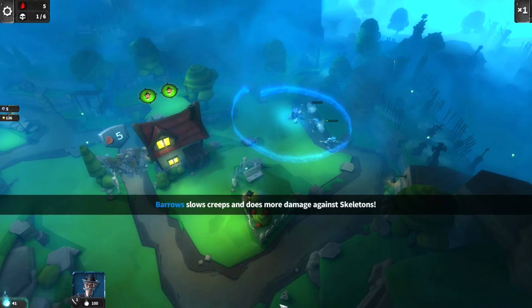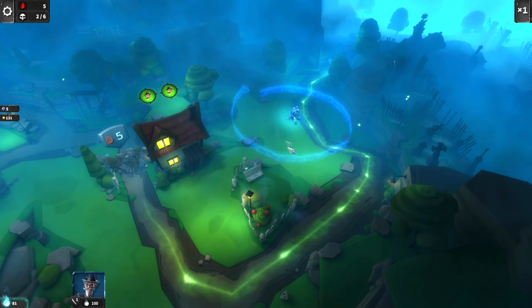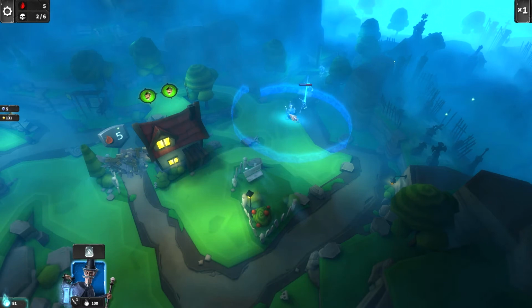So, Barrow's, this here is Barrow's slow aura. If I click on Barrow's, does it show his attack range?